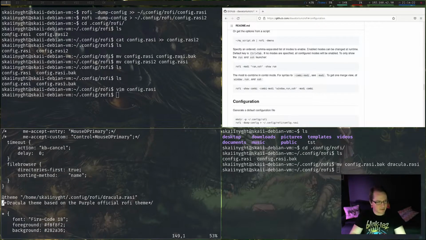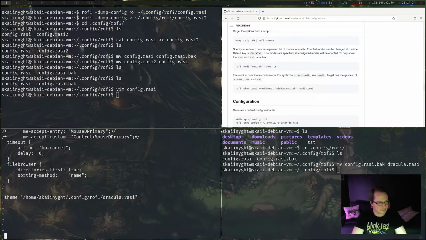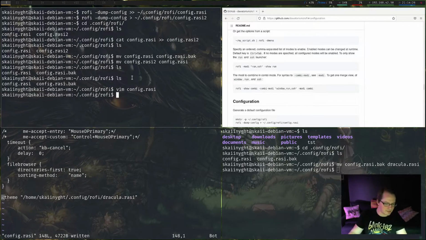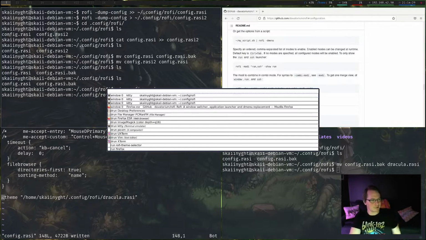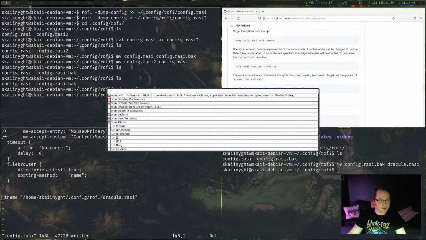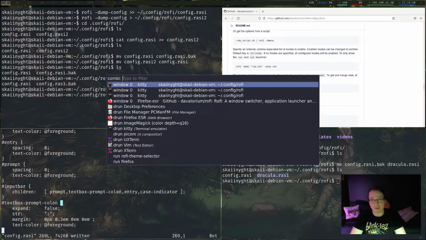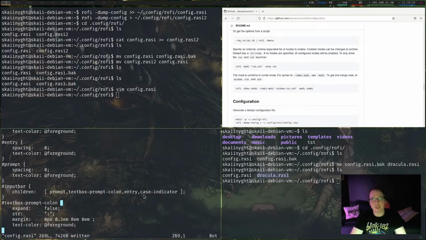Let's paste that in and then delete to the end of the file. And do you still work? No, not really. Why not? Why don't you work? I don't know. I don't know why that didn't work. Apparently if you just append the theme to the end of the general config.rasi, it worked just fine. I don't know why.